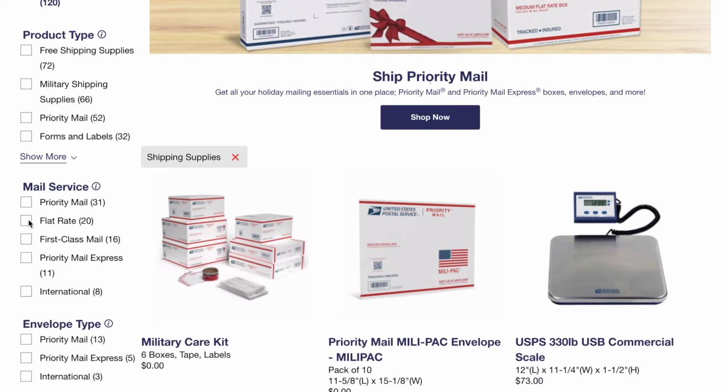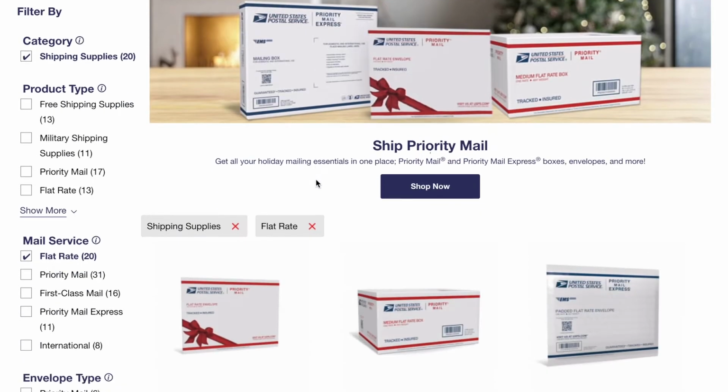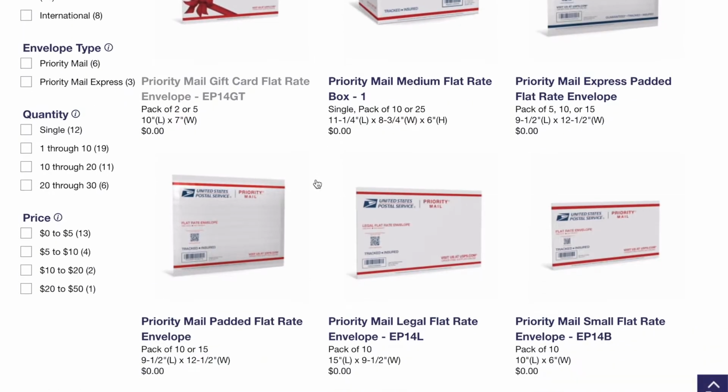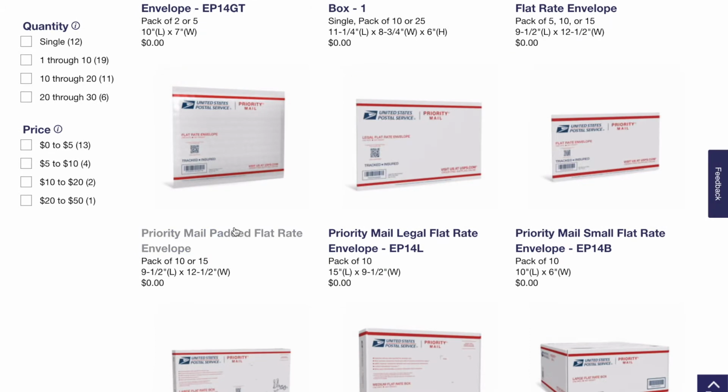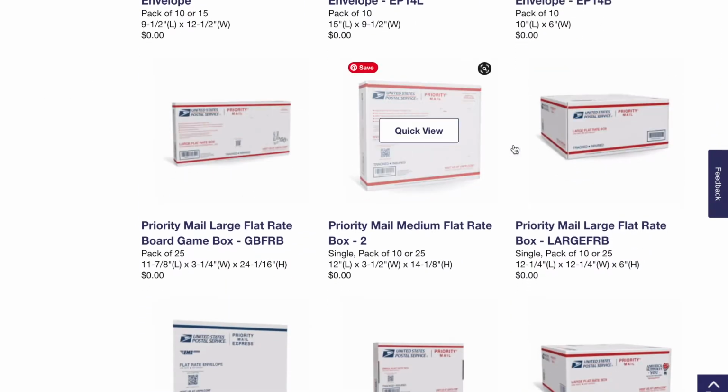For me, this was the hardest part of doing all this: figuring out what are the correct packages to use and not becoming overwhelmed when I'm out there grabbing packages and getting things that aren't flat rate. So I'll show you how to go onto the USPS website and get those. I use two other things in addition to this packaging.